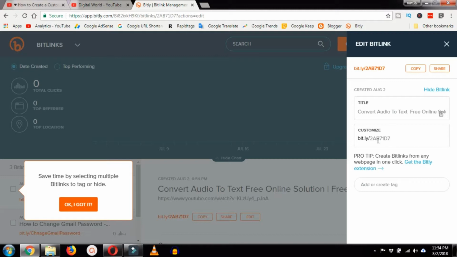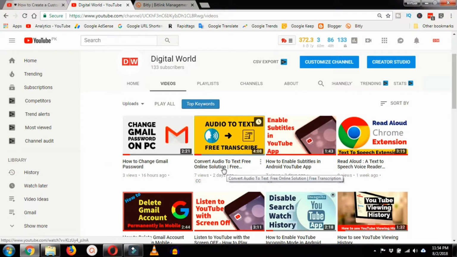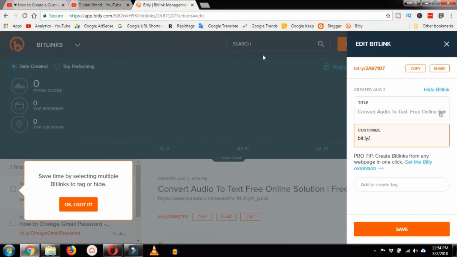Now this part after the oblique can be customized. So I'm just going to change this and I'll name this convert audio to text, or I'll just name it audio to text.